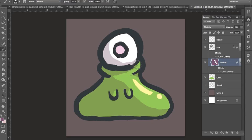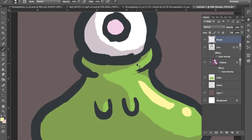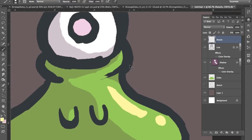And where was it coming in? I just want to come in a little shadow here. Alright, I forgot that you guys are watching and probably don't care about me getting this perfect. I just want to figure out the end of this tutorial, so I'm going to wrap it up real soon. Go back to the details layer. And you can zoom in. Get like a little scoop. So these guys are so shiny and soft.